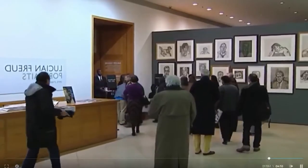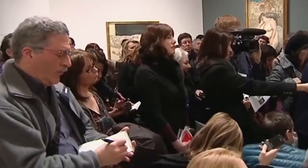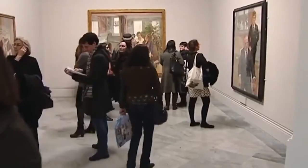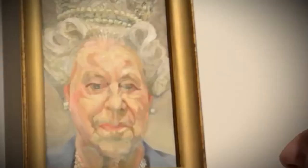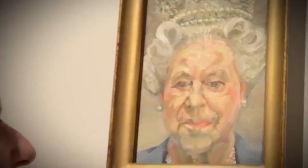At the time of this portrait, Lucien Freud was the biggest name in British art. His pictures would sell for nearly 20 million pounds, and by the time he died in 2011, he had accumulated the largest estate of any British artist — 96 million pounds. Although the most successful artist in Britain, his portrait of the Queen met with controversy. The Sun newspaper said that Lucien Freud should be sent to the tower for painting this picture.